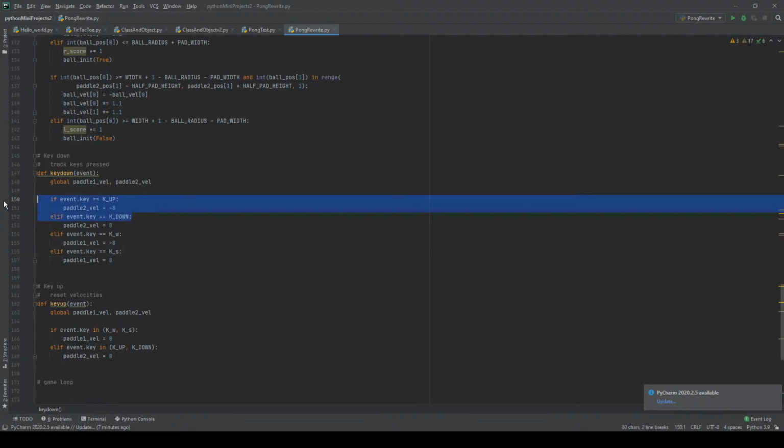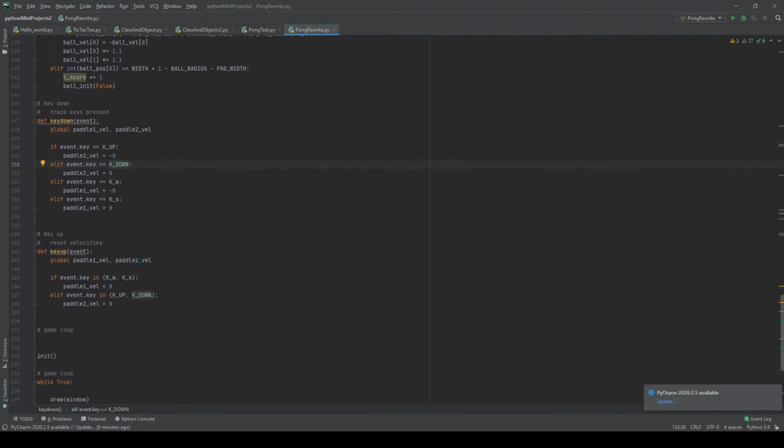Each one has to have K up, K down, W and S. This is for the controls. W and S go up and down for the left paddle, and the up and down arrows go up and down for the right paddle.